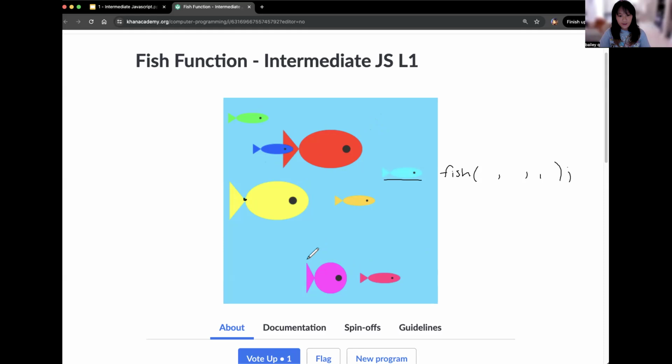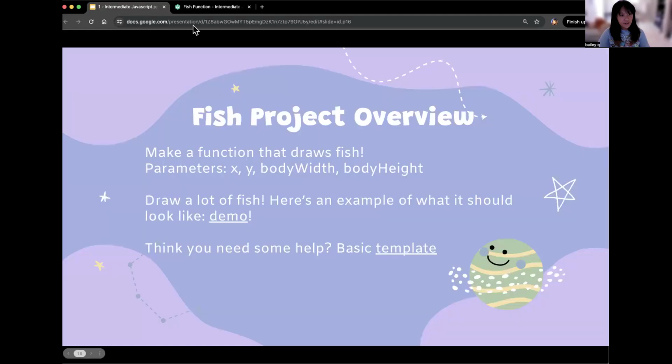And this one right here, the pink fish at the bottom, magenta, the tail is also proportionate to how long the body is. You can see here that if my body is a lot longer, then the tail is also a proportion of the body. Same thing if you take a smaller fish, this is a much smaller proportion in comparison to this tail, but it still looks proportionate, and we are using one command for that. So going back to the instructions slide.